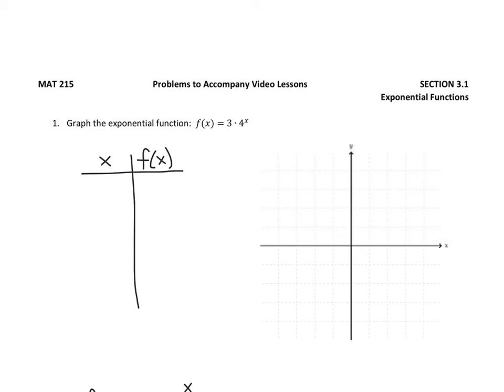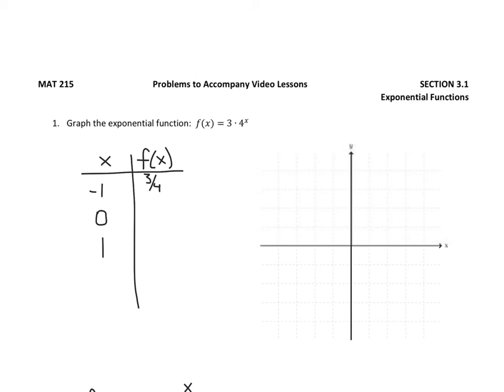So now let's graph the exponential function f of x equal to 3 times 4 to the x. Now we have a general idea of what our graph should look like, but to help us out here, let's pick some x values and get the corresponding function values. For example, I could choose x equal to negative 1, let's say. I'll choose 0 to get our y-intercept, and we'll try 1. When I plug negative 1 in for x, 4 to the negative 1 is 1/4 times 3, gives us a function value of 3/4.